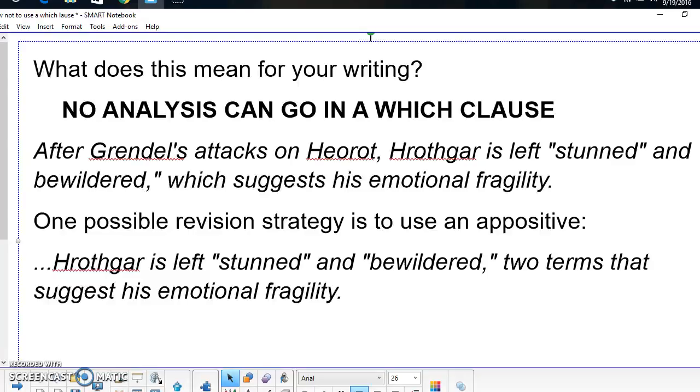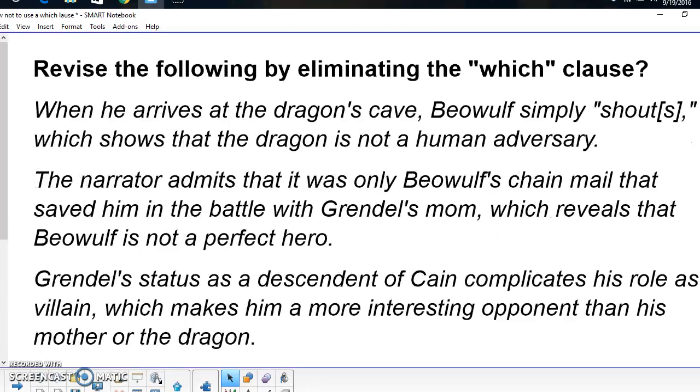And the struggle with this, of course, is to know what is going to be a good way to do it. That's hard. That takes practice. You just have to keep trying new things. But the one thing that you can do now is just eliminate the which clauses following your CDs, because that's never going to work. So here are three sentences that all use the which clause incorrectly. They're putting the commentary into the which clause. Stop the recording here for a second, read these sentences, and just scribble out a possible revision to it that gets rid of the which clause. And then start the recording again, and we'll look at some specific ways that you could have revised it.